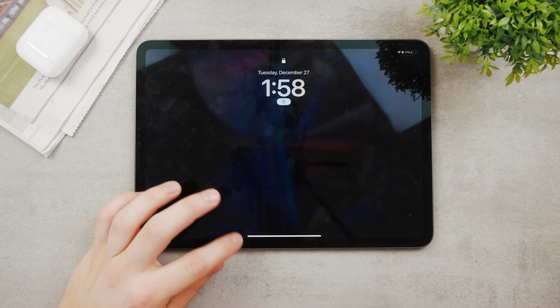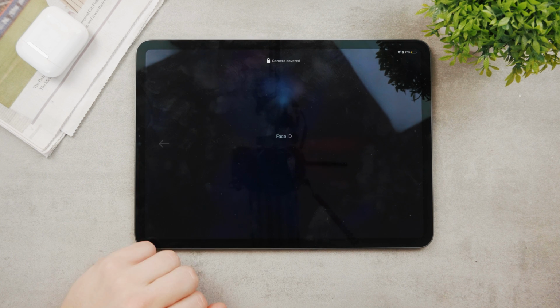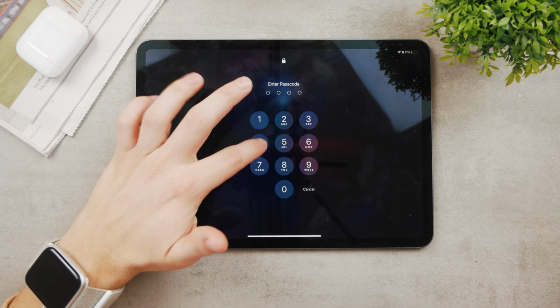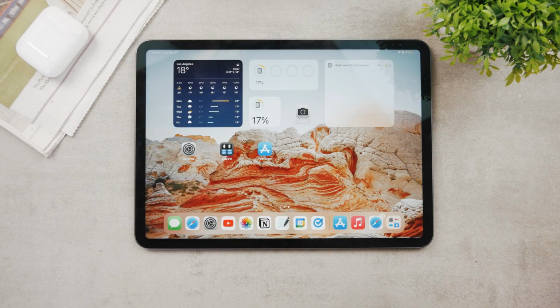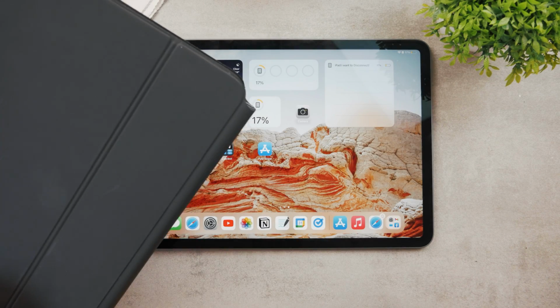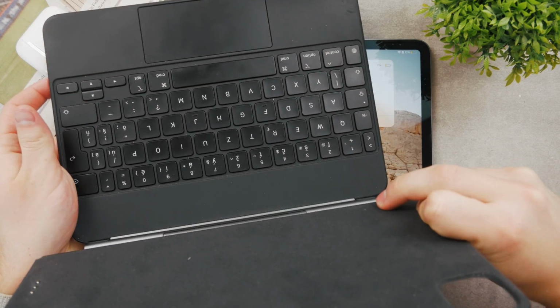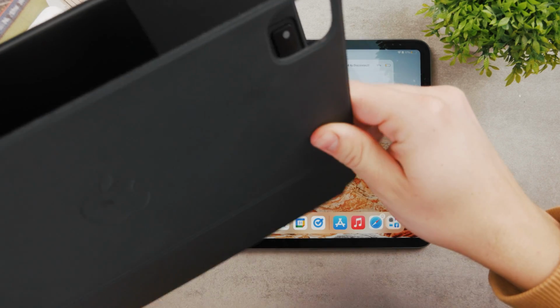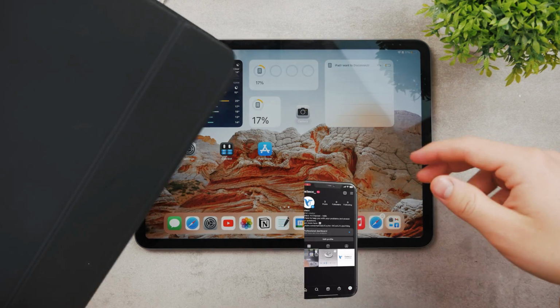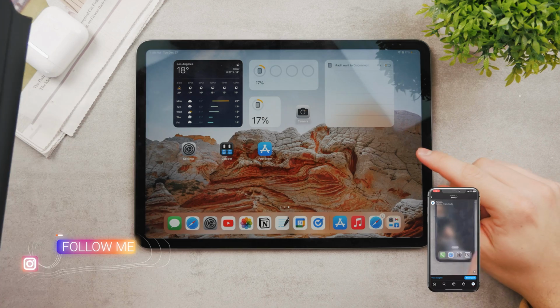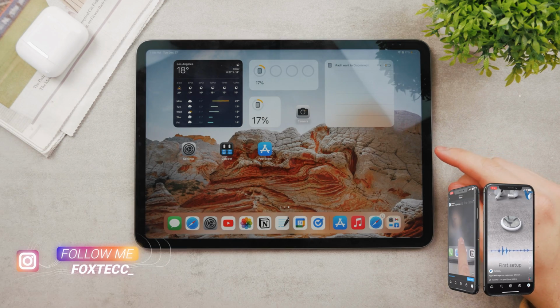In this video, let's take a look at how you can use keyboard brightness on your iPad. And this just applies to a keyboard which is the iPad's Magic Keyboard. Because this one is, as you can see and as you probably know, a backlit keyboard. That means that it has a light built into it, and it of course uses the iPad's battery. And I'm gonna show you how you can actually use it.